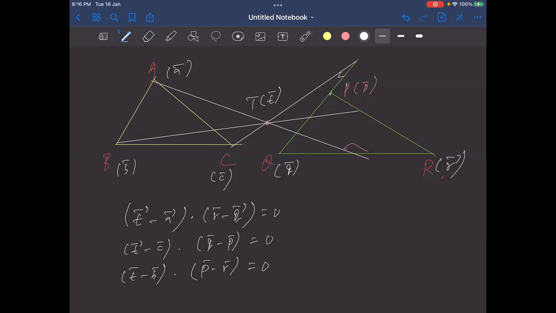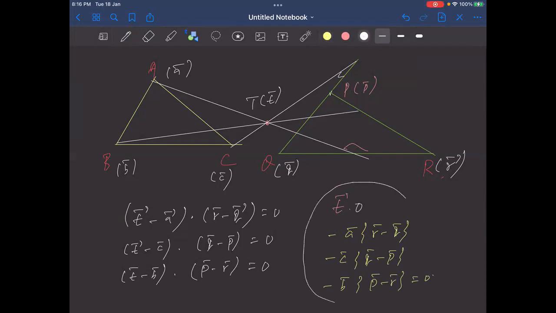So this is given. By adding these, T is gone. With T, we'll get 0, and with it this constant comes. What is that constant? Minus A dot something is equal to 0. We are getting this from this, correct? So with T we are getting 0. Now we have to prove the vice versa.